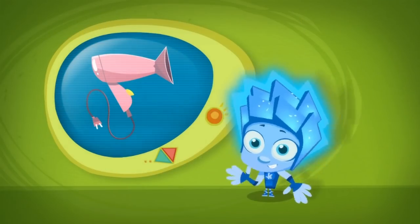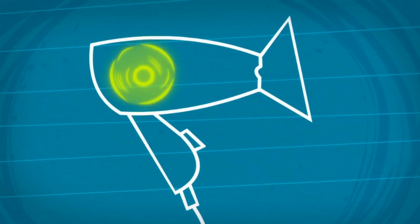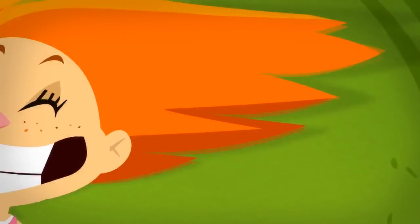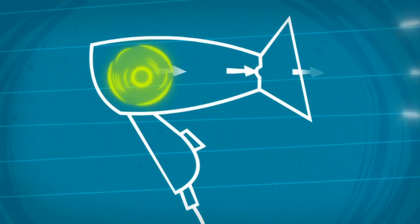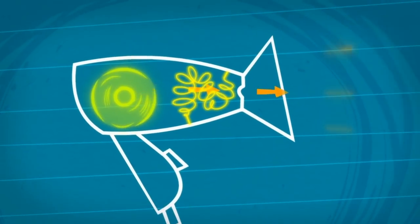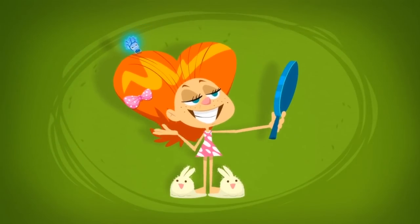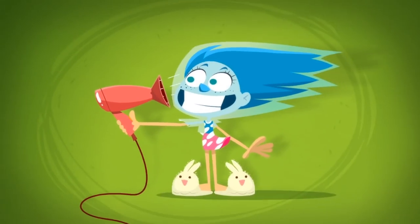A hair dryer is a great simple invention. Inside a hair dryer is a fan that sucks in the air from behind it and pushes it out the front to blow your hair around and make it dry. To heat up the air there's an electric coil inside. When the coil heats up, it warms up the passing air, and the hot air helps your hair dry faster. Of course, you don't have to turn on the heat setting, but then you better like that cold wind.